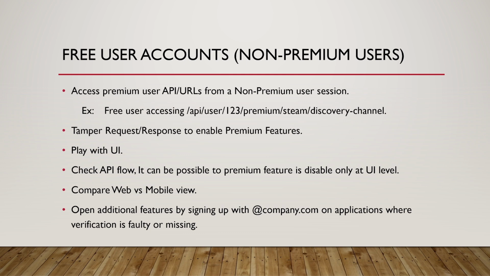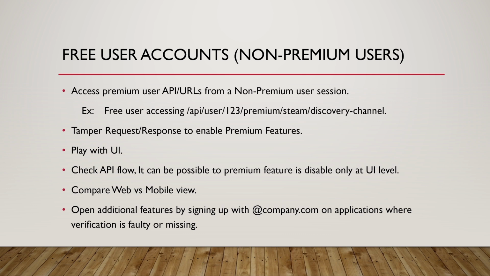It can be a response parameter as well. You can manipulate the response parameter, and it might lead to a subsequent request where it will identify that user as a premium user, but in reality it is a free user. So the point is to observe the request response, and see if you can manipulate something in the request response to get the premium features enabled.